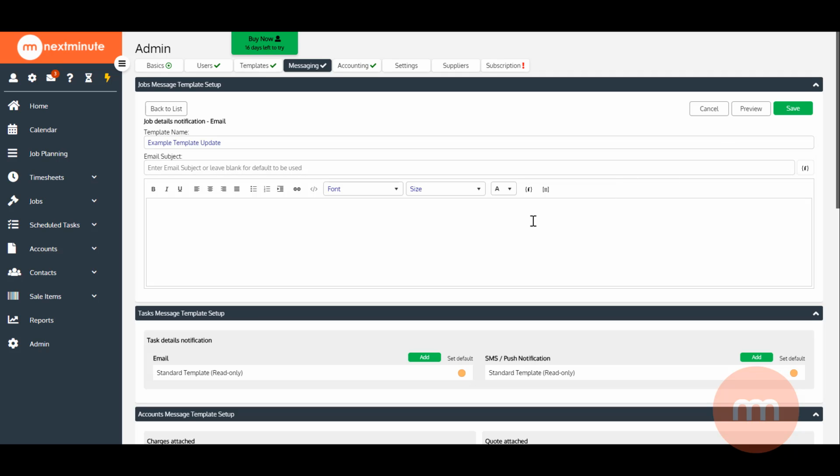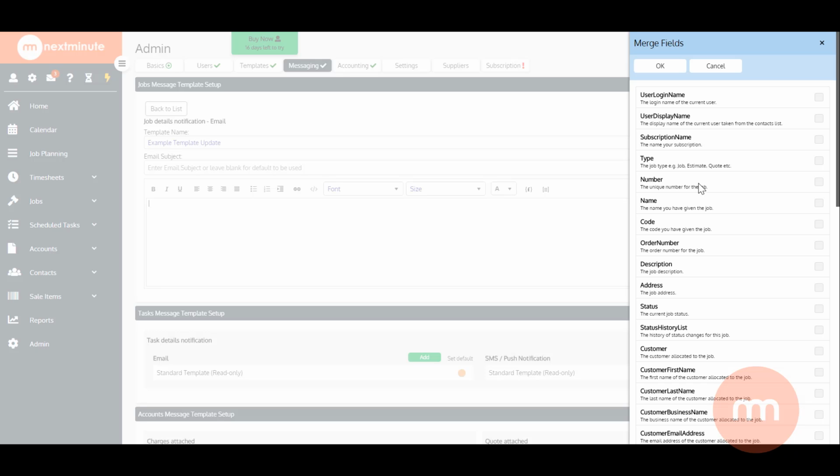While I'm on this, there's actually another useful tool I will show you, and it's something called merge fields, if you're not familiar with them. This little F here with the brackets next to it, that's merge fields. So if I click on that, that'll allow me to choose information, might be about a job that this is being used on, which will automatically copy information onto these templates. I'm probably going to do another video on how that works to define it, but the merge fields are great if you do want to create your own.